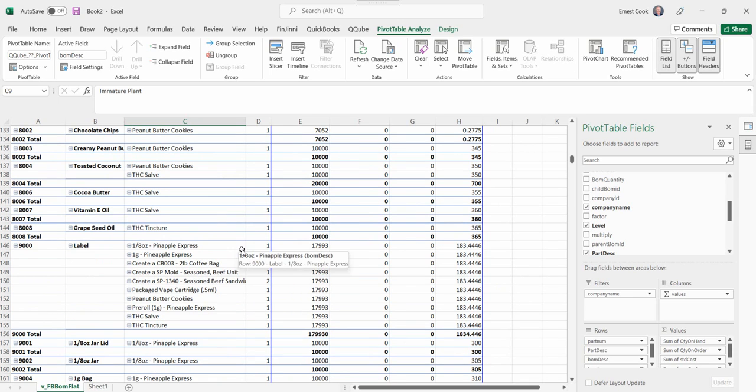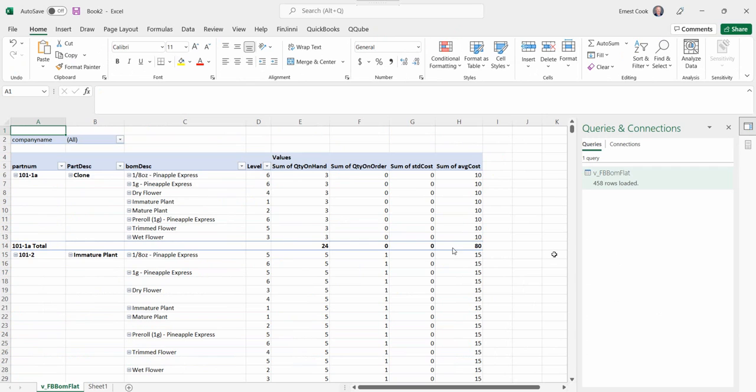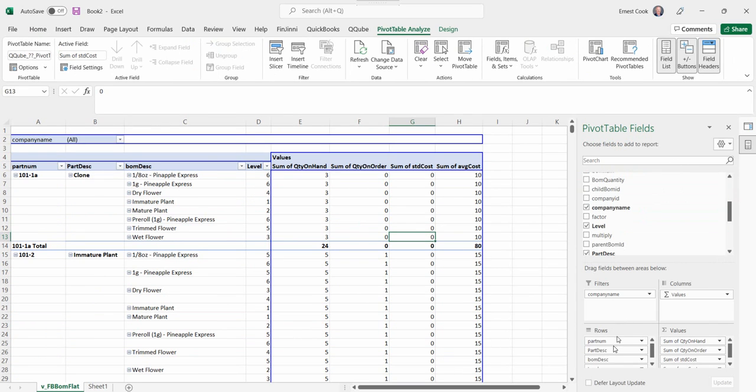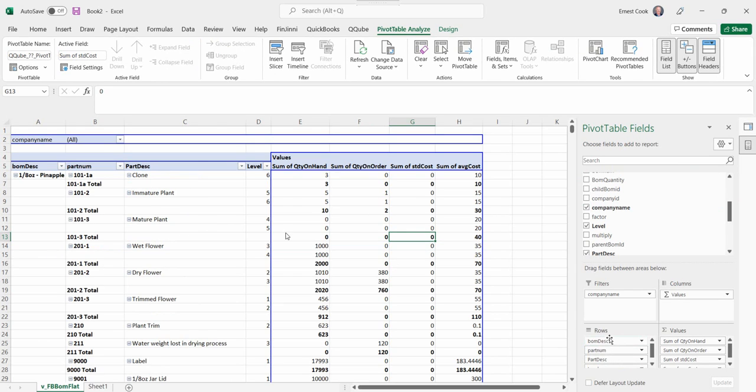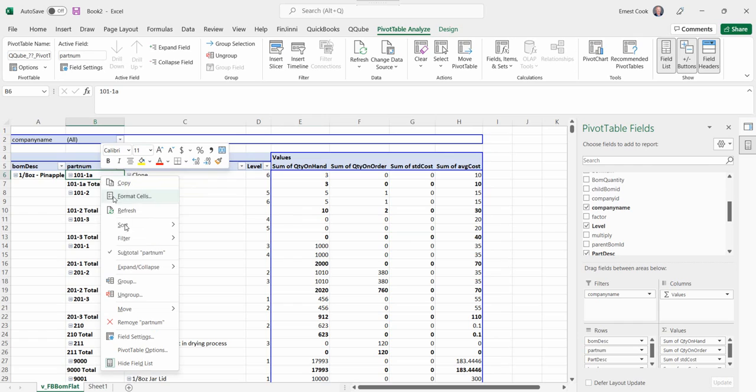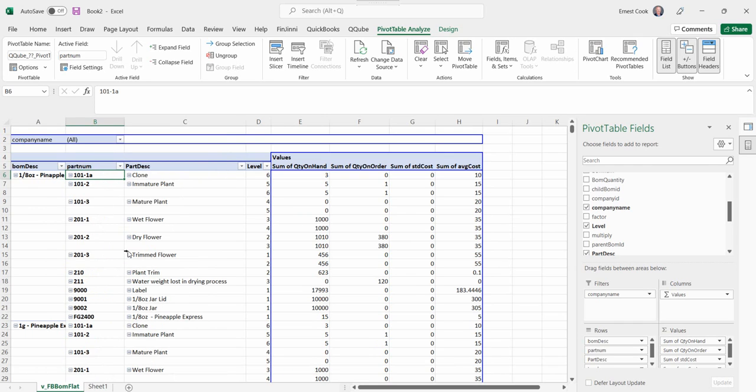And more importantly than just this particular view is the ability to walk over and say, you know what, I want BOM to be the first item in my list. Now I can see within that BOM all these parts. That's the power you get when you utilize our BOM Datamart, where you have the ability to get your BOM information and manipulate it any way you want. We give you the quantity on hand, quantity on order, standard cost, average cost. Obviously, not all rows have a standard cost, but we're just so psyched about this tool.